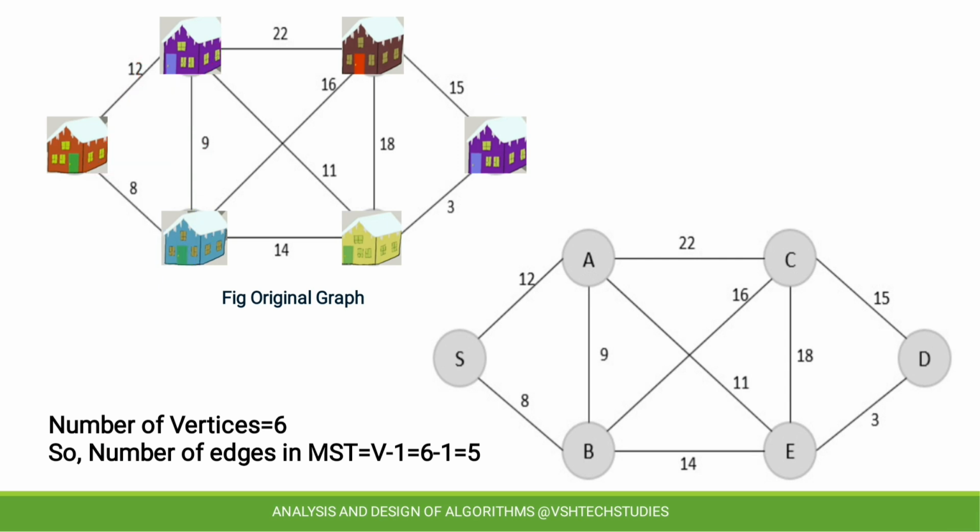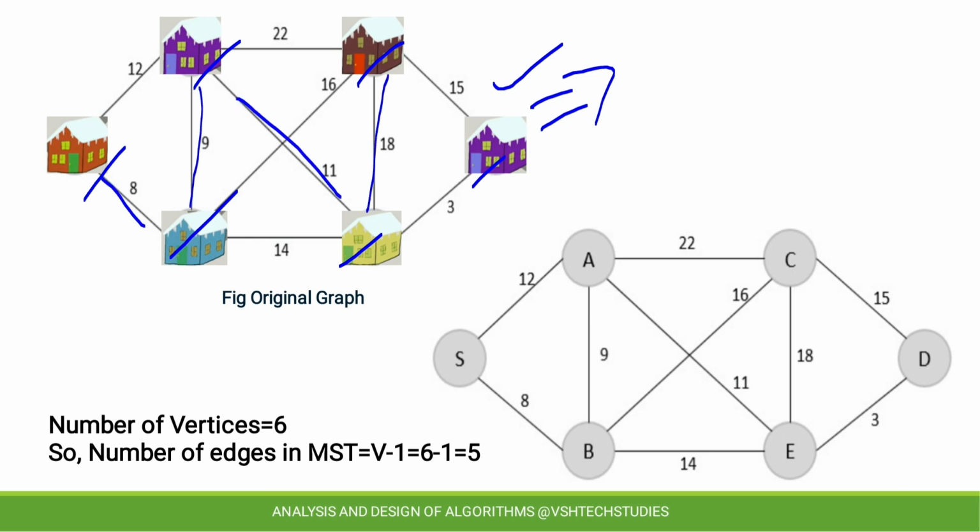So this is the original graph or given graph for which we'll have to find minimum cost spanning tree using Prim's algorithm. So when we find the subgraph of this, that is minimum tree, it will have all the vertices, means it is supposed to have all the houses, but only a few roads which are required to connect all the houses in such a way that according to algorithm we'll have total edge weights minimum. So that will guarantee the cost of construction minimum.